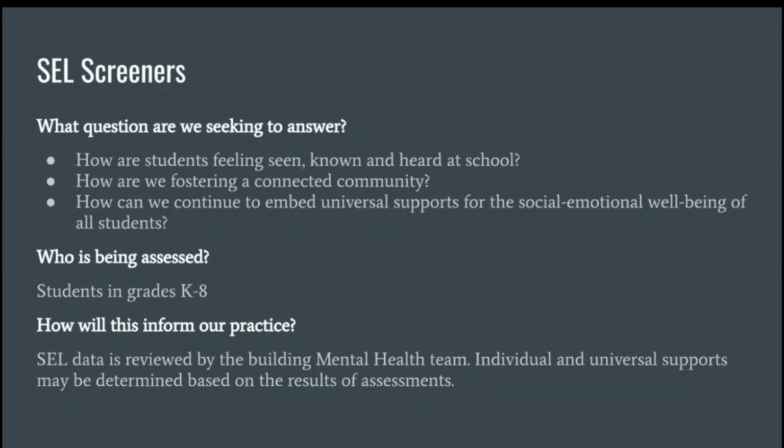And so one of the ways that we know that we can support those is by having a good understanding of where our students are at in terms of the various measures that we can use. And so how are they feeling seen, known, and heard? Right? How are we connecting to them? And then how can we continue to support them? And so from the previous slide, you could see we have various ways that we can go about measuring that, and various touch points and times of year that we can look into that.